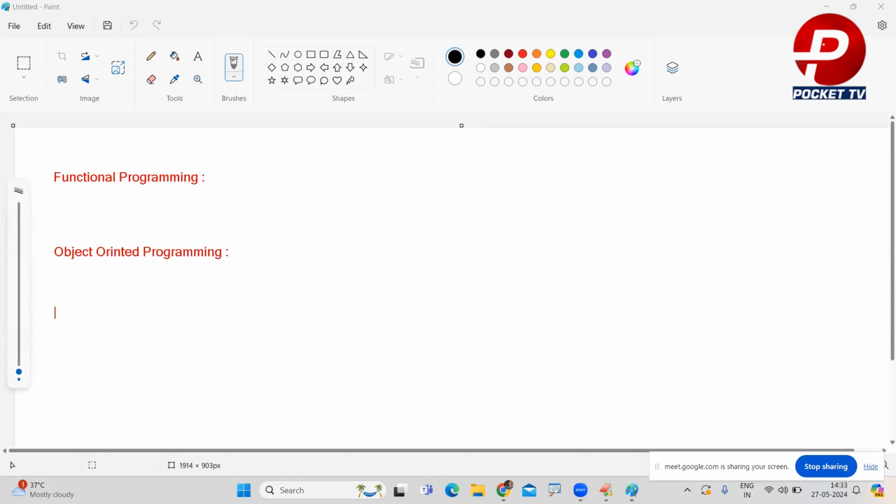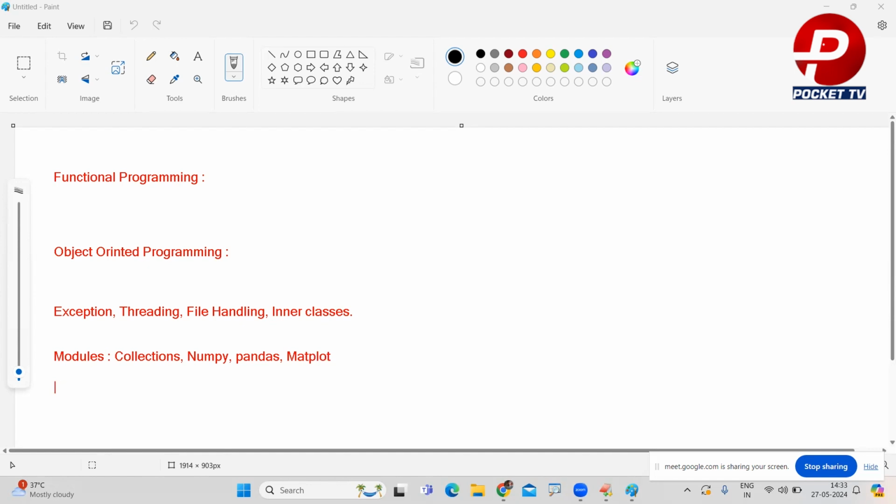After completion of object-oriented programming, exception handling, threading, file handling, inner classes, then modular programming, modules, collections, NumPy, Pandas, Matplotlib, all the modules.